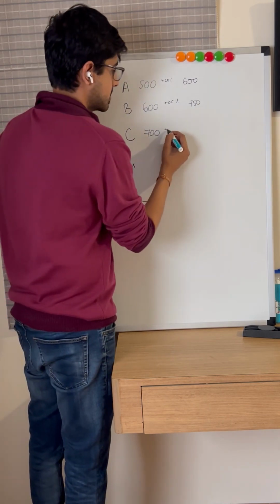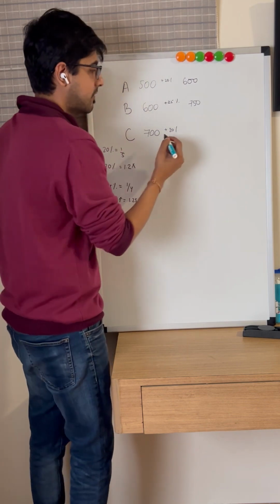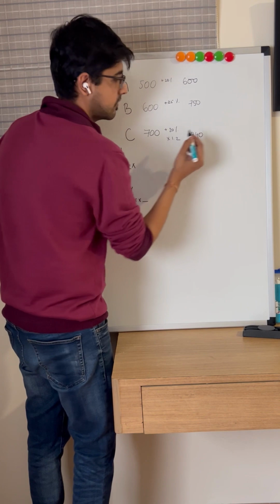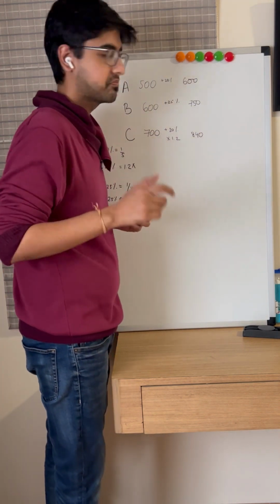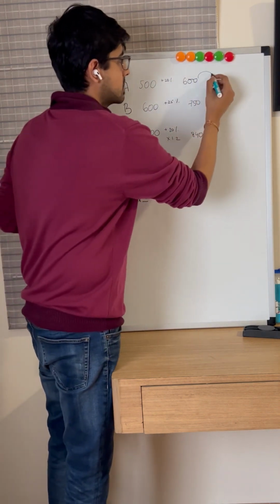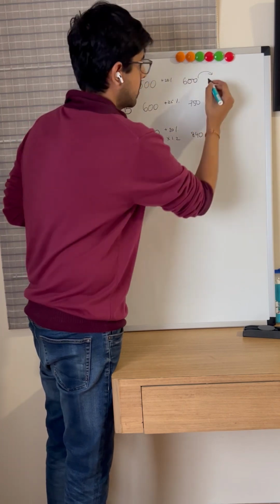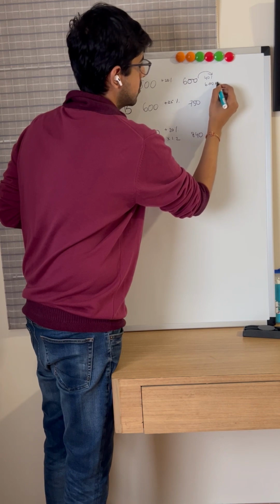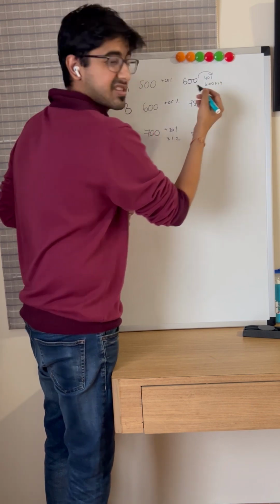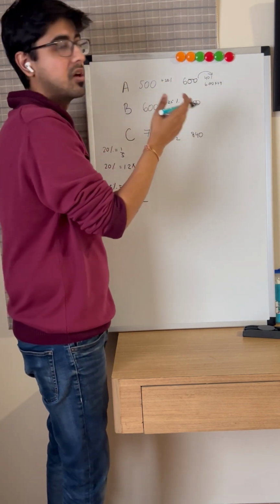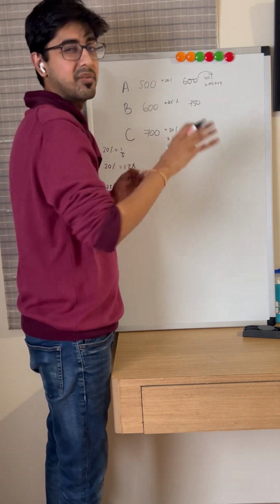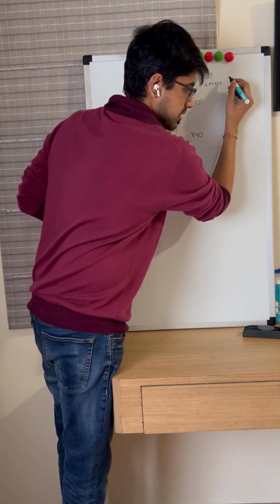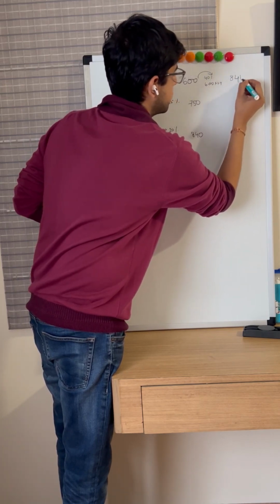Same way, this is a 20% hike. In this case, let me multiply it with 1.2. This will become 840. With me so far? Now, this is further increased by 40%. So I can do 600 into 1.4, which is easier in this case because finding 40% of 600 becomes a challenge, and 600 into 1.4 is 840.